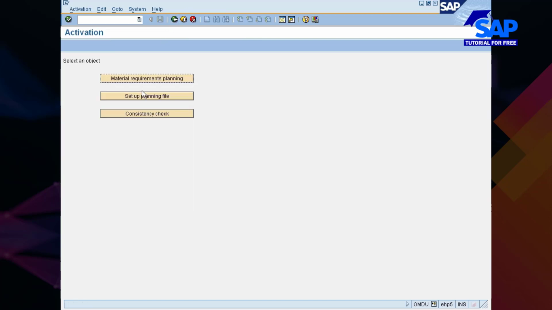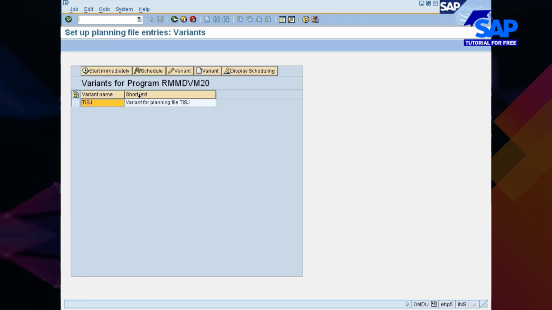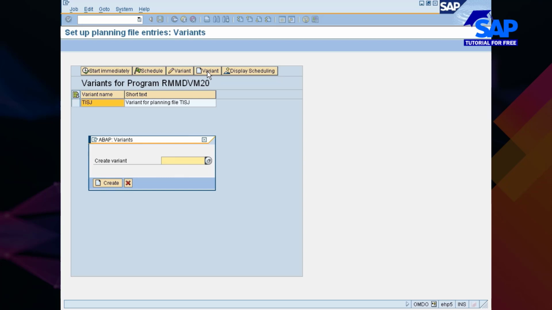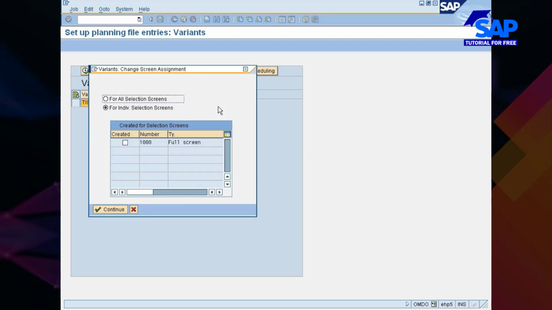Then the next thing that you should do is setting up of the planning file. As I told you, unless you set up the planning file, your system will not make entries for the materials in the planning file when you are doing inventory transactions. So you go and create a new variant, something like 777.